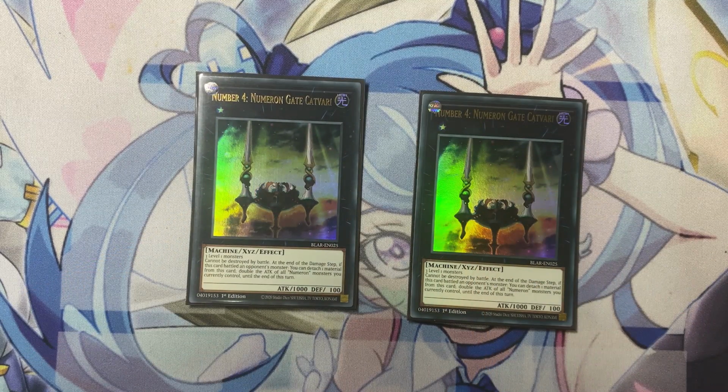So these cards, I'm playing 2 Calling, so you play 2 of each. If you want to play 3 of each, then you can actually play 3 Calling. The problem is that if you play 3 of each of the gates, then you have to play 1 copy of each of the 3 monsters I'm going to show you next. Then that means you will not have any space for link monsters. It doesn't necessarily need link monsters to work, especially if you want to hard commit on Numeronius.